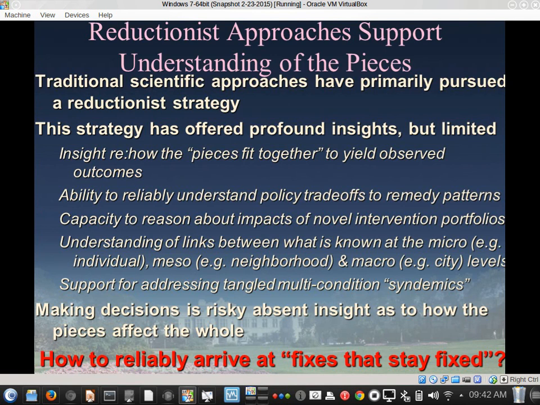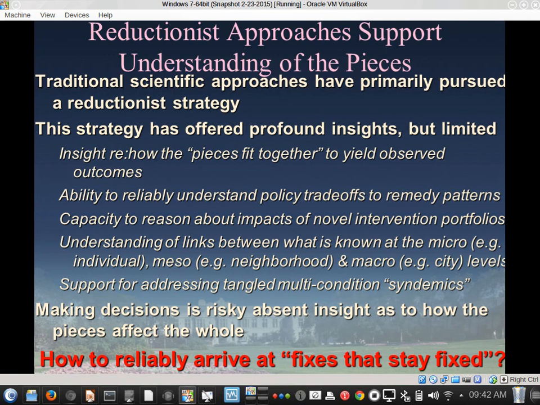And within these areas, we've had great success, profound success, and very valuable success that's occurred at the level of traditional methods. So traditional scientific inquiry has tended to be quite reductionist in its attempts. It takes things apart and figures out how the pieces work. And that's really valuable. No question that provides foundational knowledge. But it's not complete. It's not a complete strategy for insight that's actionable in terms of priority setting, in terms of evaluating investments.